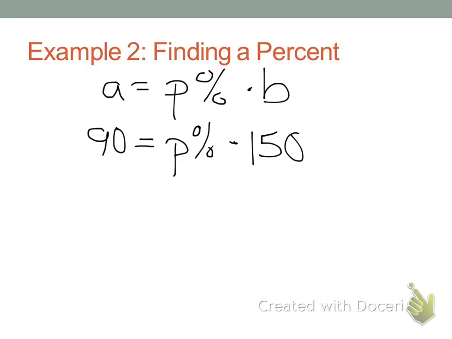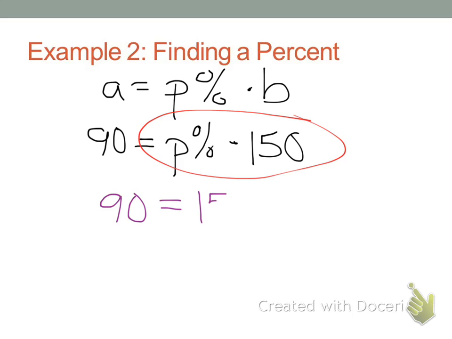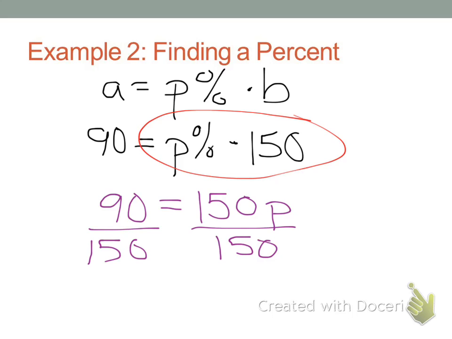150. Times 150. What's another way that we could write this? P percent times 150. How else could we write it? Anybody else know? Besides Michael? What do you think, Brianna? 150p%. Okay, very close. You could just write it 90 equals 150p. You don't need the percent when it's the variable. Now, this should look familiar. You just divide both sides by 150. Now, in your calculators, when you do 90 divided by 150, what decimal do you end up with?